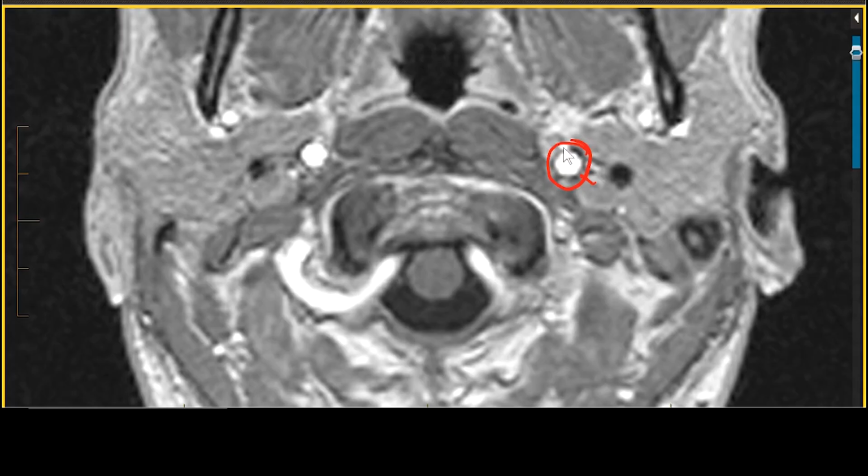It runs behind the superior vena cava and descends posterior to the right mainstem bronchus, and then contributes to cardiac, pulmonary, and esophageal plexuses. It forms the posterior vagal trunk at the lower part of the esophagus, and then it enters the diaphragm through the esophageal hiatus.